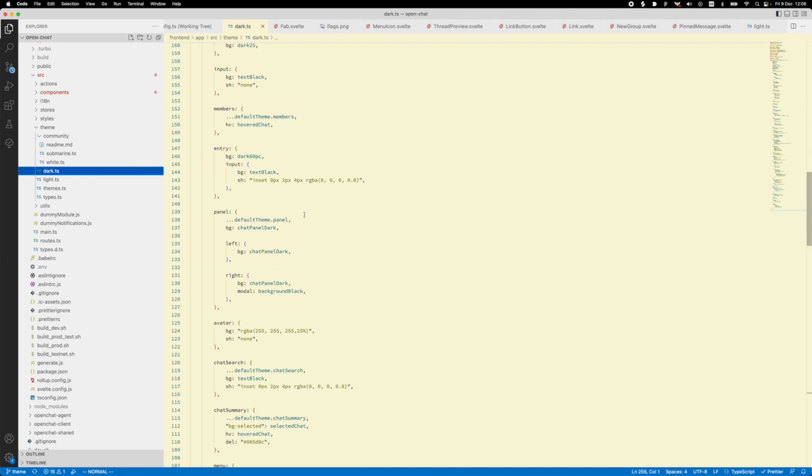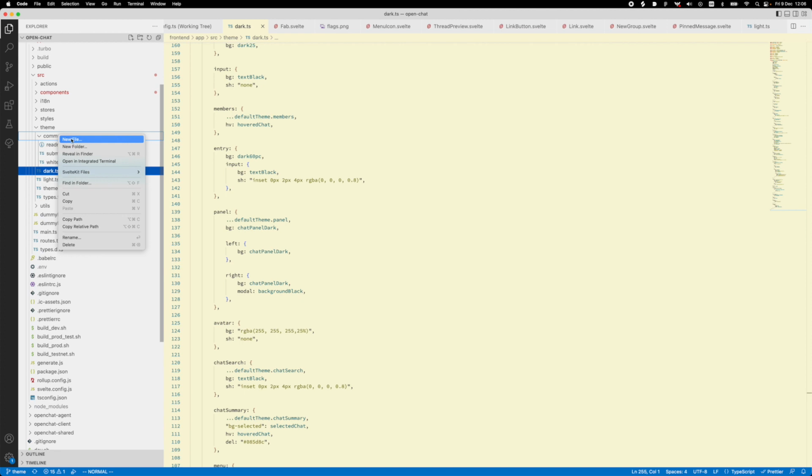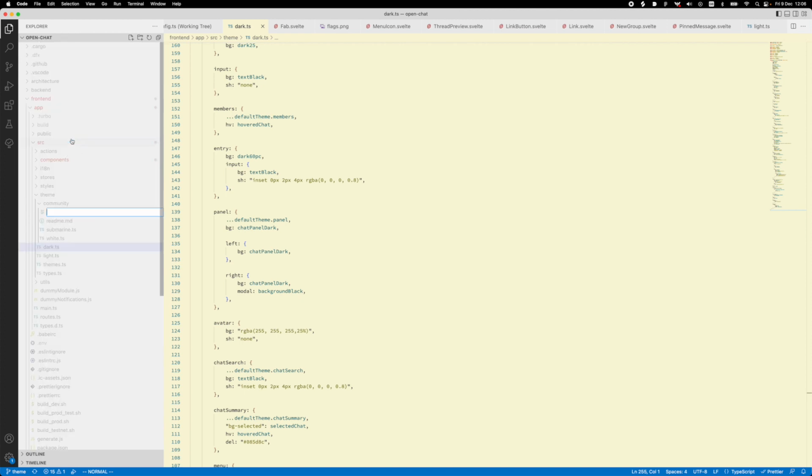And what we're going to be doing is taking one of these other existing themes, and it can be the built-in ones, dark or light, or any other custom theme. And we're going to use that as the basis for creating a new one. And to do that, we just need to create a new file in here within the community directory, which represents our new theme. Let's call it Night Vision. We'll do one similar to Submarine, but we'll make it kind of greeny.